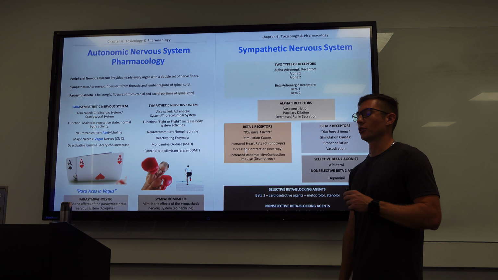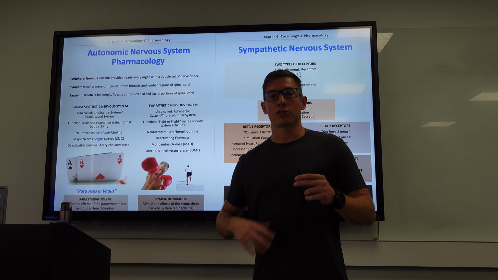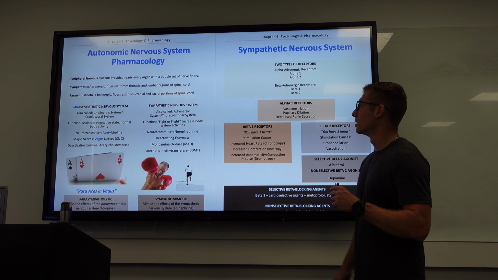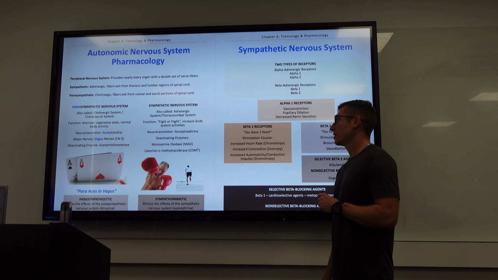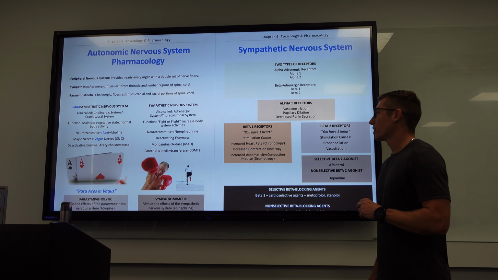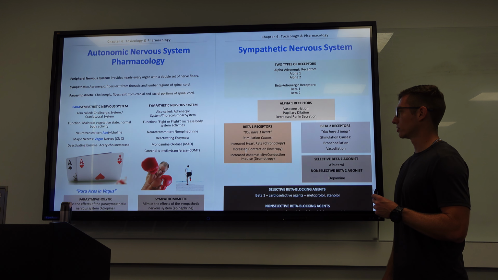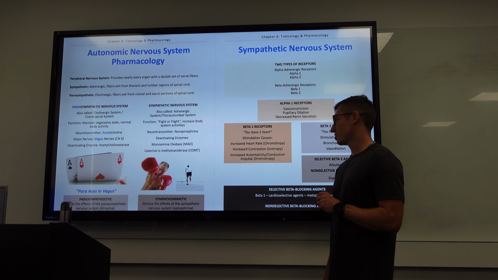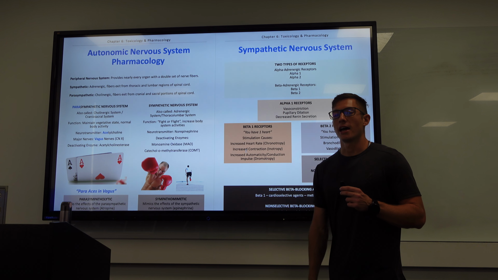And then our sympathetic nervous system, also called the adrenergic system, is our thoracolumbar system. So lumbar being closer to the lower part of your back, and then thoracic is closer to the middle of your center of gravity. Neurotransmitters, you have norepinephrine. Your deactivating enzymes are monoamine oxidase, MAO, and catechol-O-methyltransferase, your COMT. Never heard that until now. And then sympathomimetics are going to mimic the effects of the sympathetic nervous system, such as epinephrine.